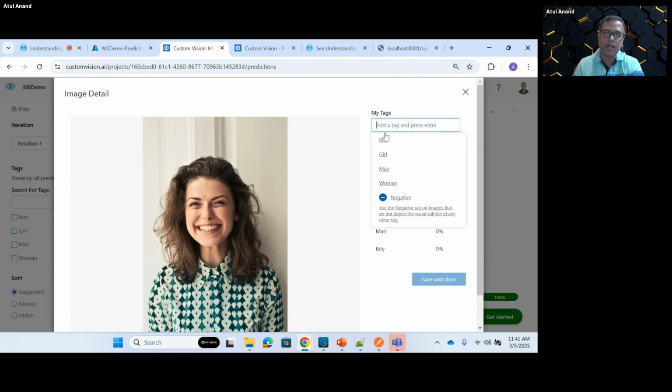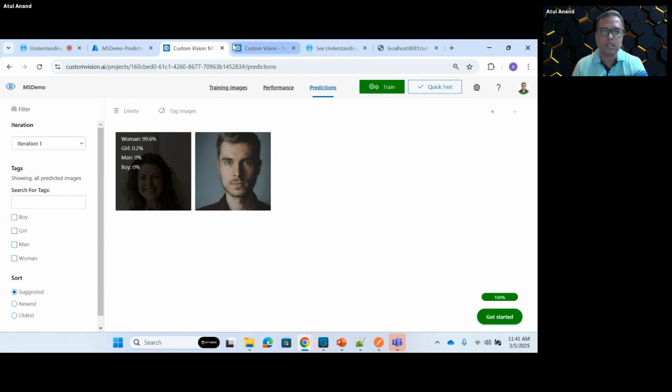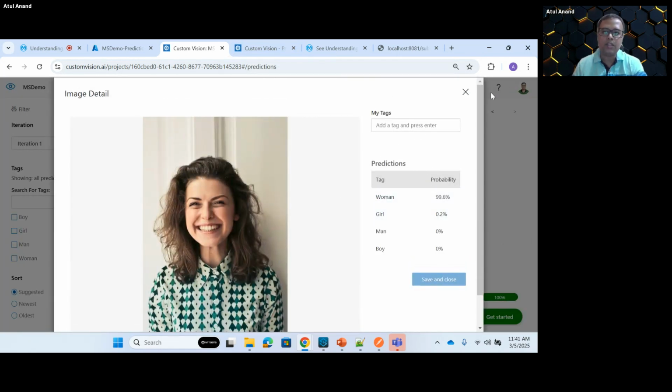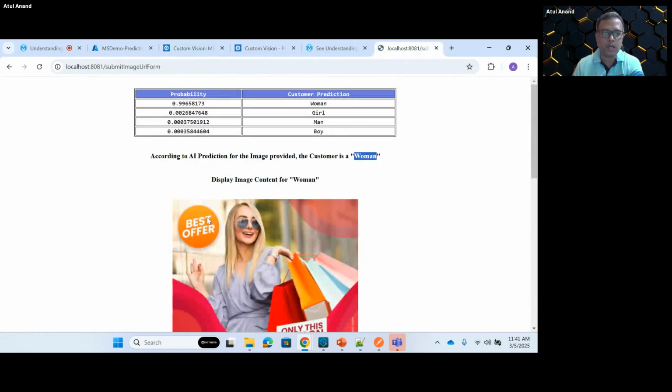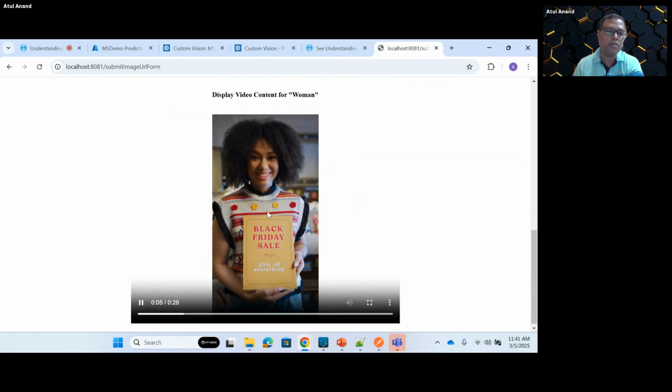So you can tag this image and add it to your prediction, or if you want to do any correction, you can do the correction and save it in case the result doesn't match your criteria. So depending upon the customer who is looking, based on his gender, it's able to show the relevant ads and videos.